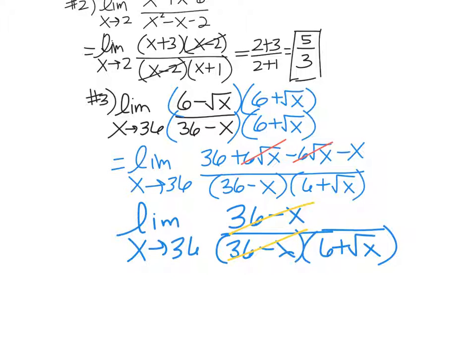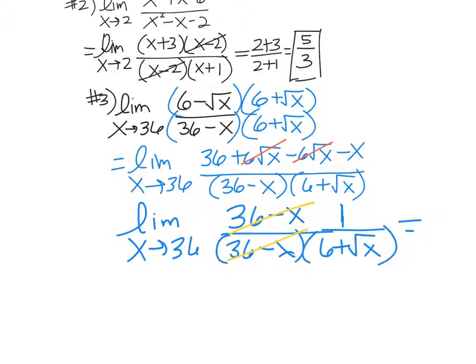Gone. Now, can I tell you a mistake that people will make? They'll forget to put a 1 up top. You think your whole fraction's gone, but it's not. This part is in the denominator, the 6 plus rad x, and there's a 1 up top. And now we're ready to plug in.